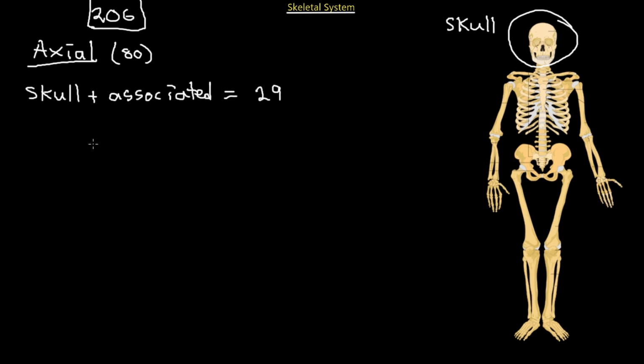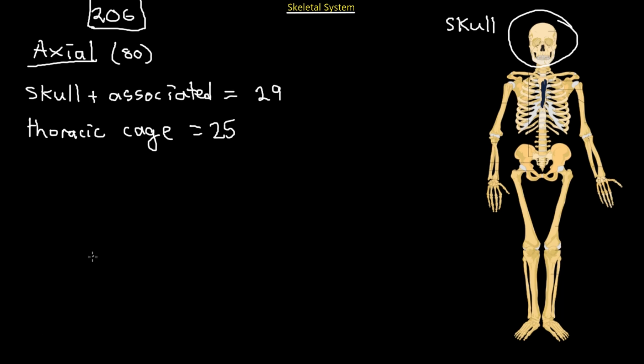Now, working our way down, we have the thoracic cage. The thoracic cage has 25 bones. It has the sternum, which is lined right down the middle here. That's the sternum bone, this large bone right there, and we've got 24 ribs, 12 on each side, and most of them connect to the sternum.